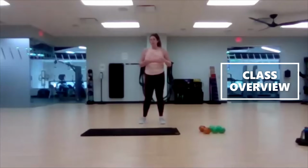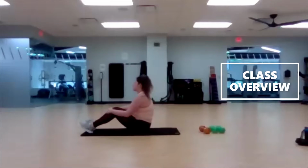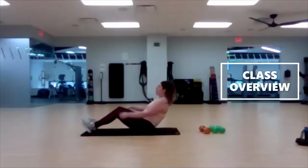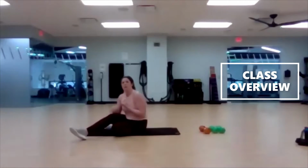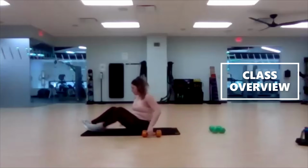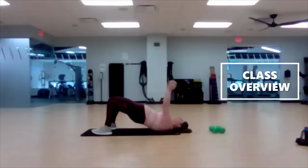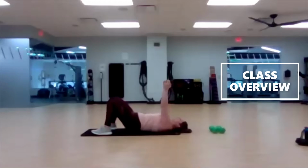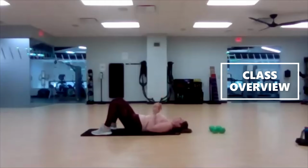And then we'll take it down to the ground for a V-sit chest fly or a C-sit, depending on your intensity level. So C-sit, heels down, toes are up, leaning it back. Slight bend in the elbow as we open and close the chest. Otherwise, you've got your V-sit option where you bring those legs completely up off the ground. And then we're going to do a glute bridge raise to a skull crusher. So you need that heavy again. Feet flat on the ground, arms are up. When you push up into that glute bridge raise, skull crusher, and then lower down. So squeeze the glutes, bringing that dumbbell right to the forehead, and then lowering right back down.